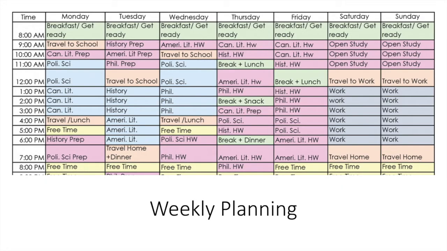Next, we're going to move on to weekly planning. Weekly planning is where — thinking back to the time budgeting activity — we decide how we want to spend our time on an average week. How do we make sure we have time for all of our coursework, jobs, family commitments, and other elements of our lives? How do we make sure it all actually fits in? A weekly schedule is where we look at all of our life commitments and do some thoughtful planning about where in the week everything actually fits and how to maintain life balance.